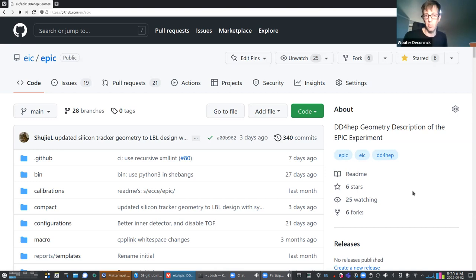But of course, the same thing applies to many repositories, including the reconstruction repository, EIC Recon, the CITIS repository with some of the analysis approaches in CITIS EIC. So please think of this as something that applies generally to all repositories, and it describes a general workflow of how we work collaboratively on GitHub.